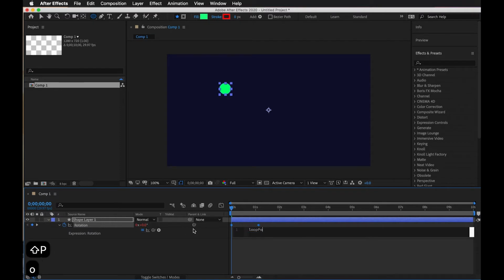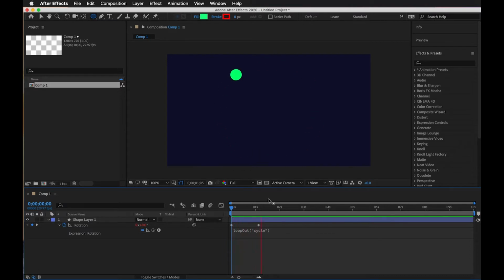There are looping expressions, which I showed in a previous video. You could do a loopOut here, and in this case this is a full cycle. It represents one full revolution, so I could do loopOut cycle, and that would just keep looping and looping. The benefit is it keeps moving, and if I decide it's got to go much faster, I can pull this closer and it's going to keep updating. Or if it's too fast and I want it slower, I could do this and it'll just keep on going. So if I had some background animation to do, this could be one way to do it.